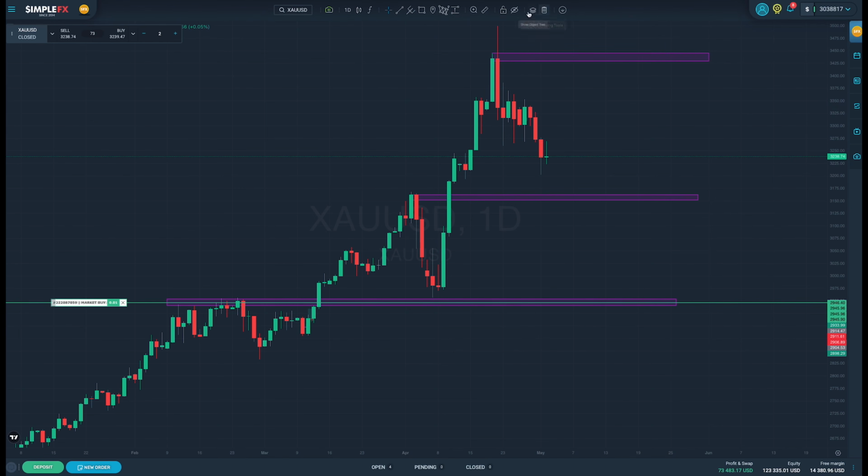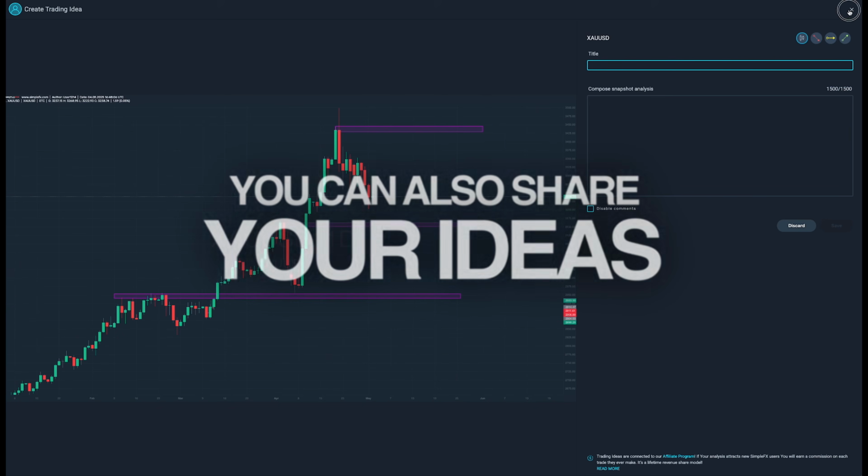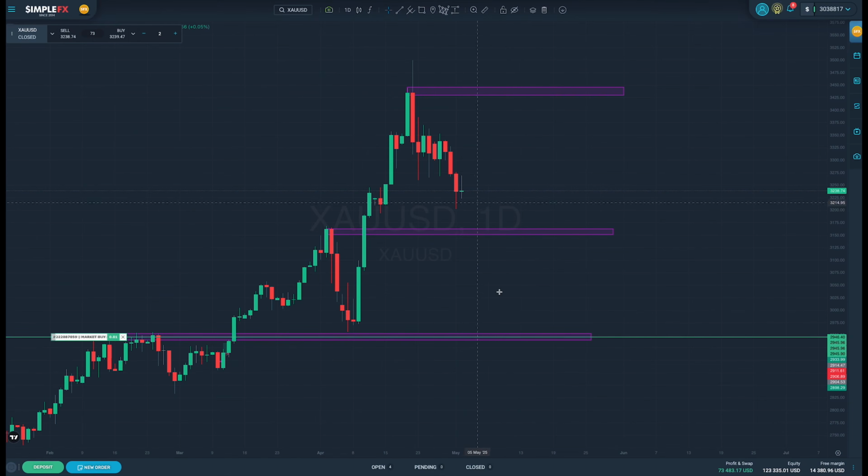If you want to go through them, you can remove them, and as you hover your cursor over it, you'll be able to see what it says. So for example, trend line, and then you can click onto it and down, and then you can also share your charts and snapshots with your friends in the trading community or whatever it may be. Down here on the bottom right is your equity, so how much you have in your trading account, your profit and loss, or floating, of your trades, and then your free margin off of your account.